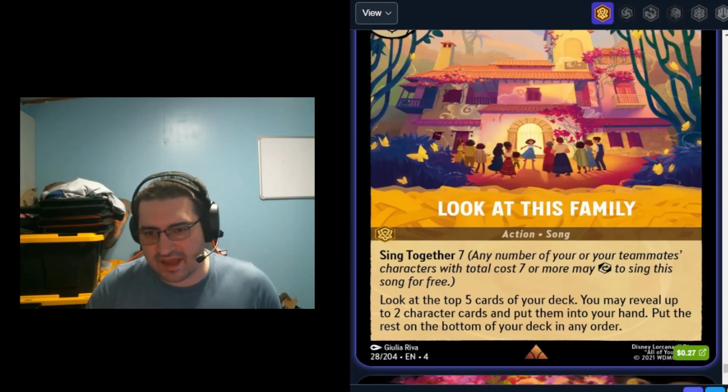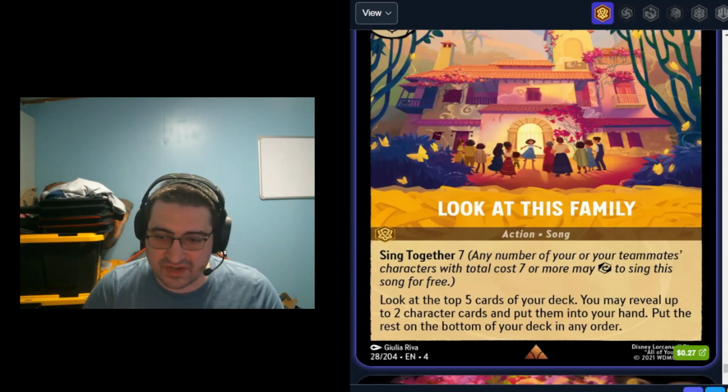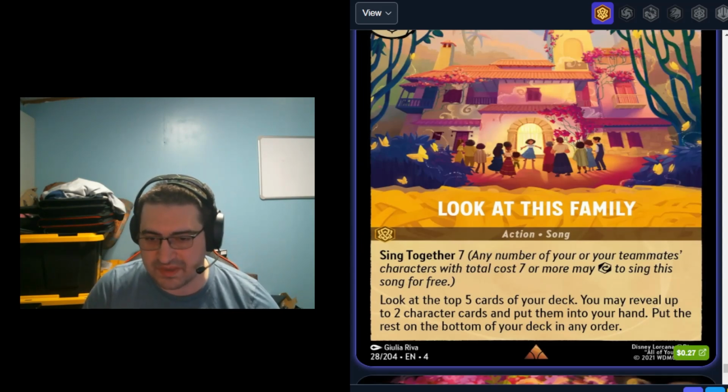Look at this family. Look at it. It's great. Look at the top 5 cards of your deck. Reveal up to 2 characters and put them in your hand, and put the rest in the bottom of the deck.